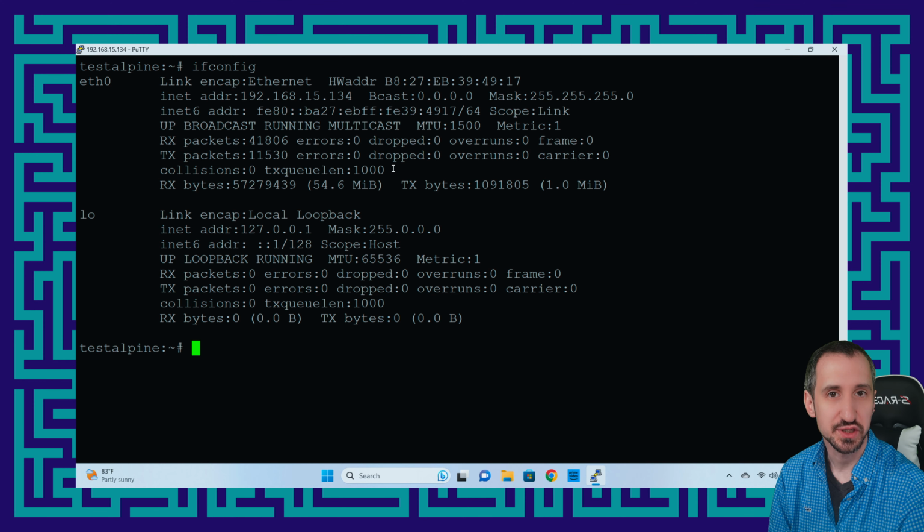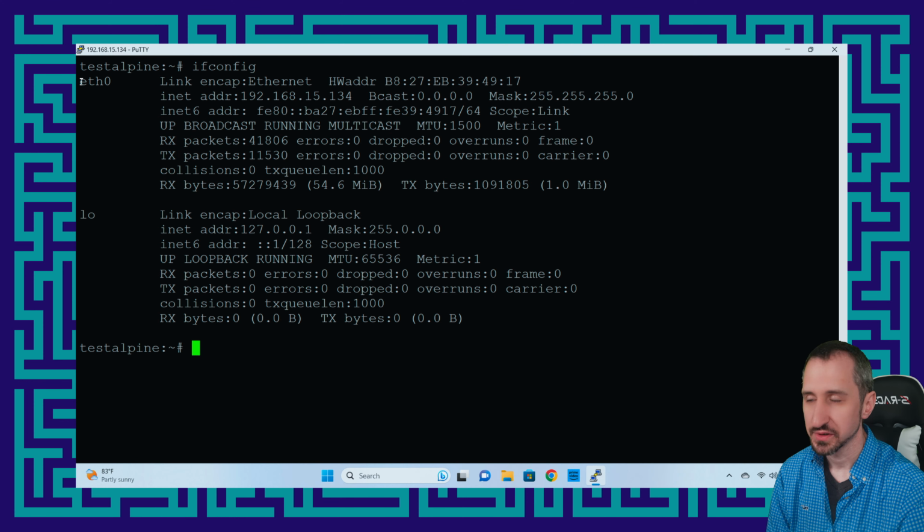So if there's a lot of congestion, you're trying to transmit a lot of files, or transmit a lot of packets specifically, it will start putting them in a queue. So if it exceeds this queue, then it turns into an overrun condition. So as long as it doesn't exceed it and it manages it effectively, these should all be 0, except for this, which is just a static value. And then it gives you the amount of received traffic in bytes and the amount of transmitted traffic in bytes.